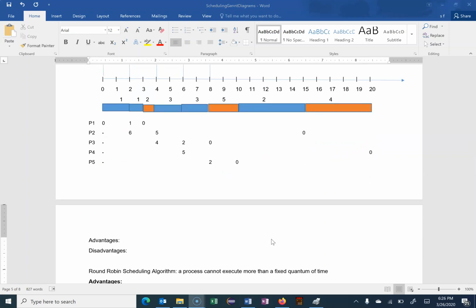When it comes to the advantages and disadvantages of this scheduling algorithm, they are very similar to the shortest job first. One of the advantages is that this scheduling algorithm gives the optimal average waiting time among all the preemptive scheduling algorithms. When it comes to disadvantages, again, it's very hard to implement at the level of the CPU, because it's very hard to predict in advance what the CPU burst of a process is. Besides that, the shortest remaining time will give priority to short processes and can create starvation for large processes.